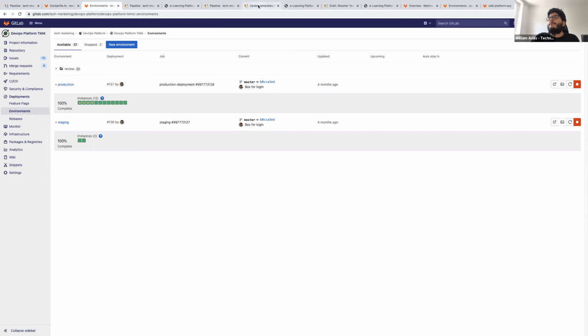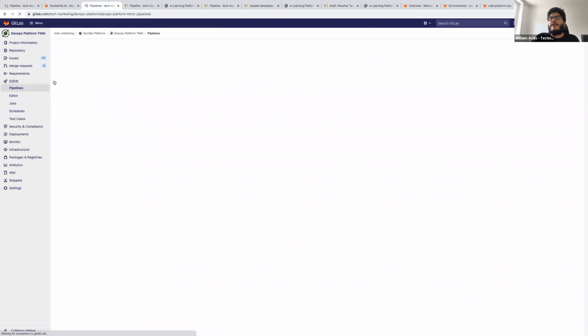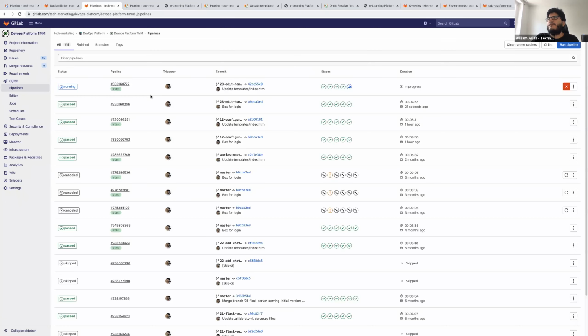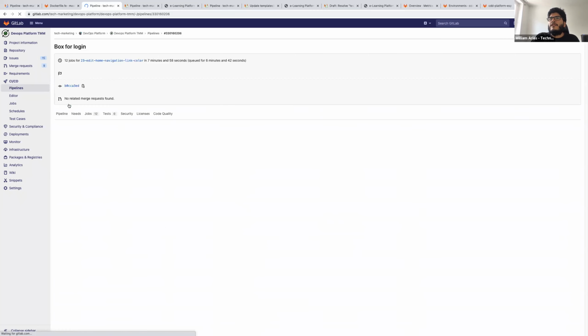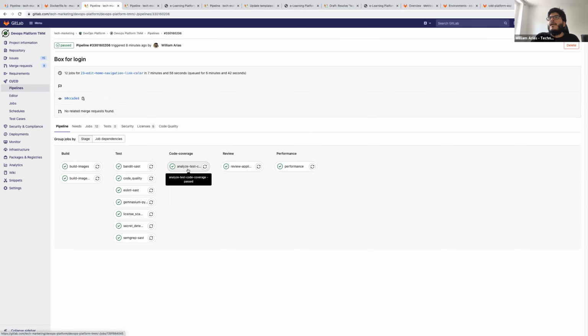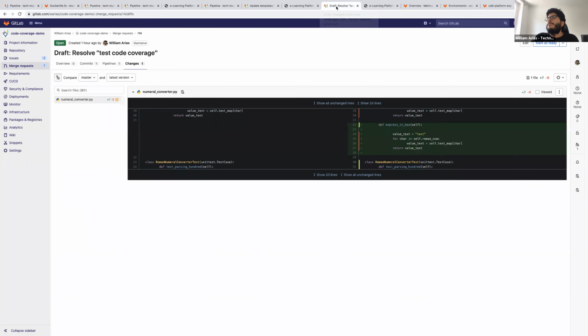So remember, let's go back to this part of the pipeline. If I come here to CI/CD, I can see all the pipelines that are running. So there was a step in this pipeline that was the test coverage step. And I want to use another project to show you how it looks. So you can consider this is another project that shows us only that step of test coverage in action.